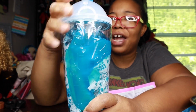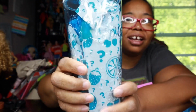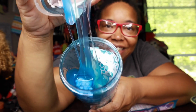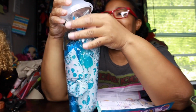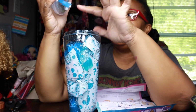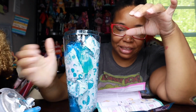Okay, so it's down in the cup. Boom. I got it on one side at least. That's why that package was closed up like that. Okay, so then we take the top. Look at that. And we're going to feel the fill of slime. All right, so we're going to take the top and set it to the side.